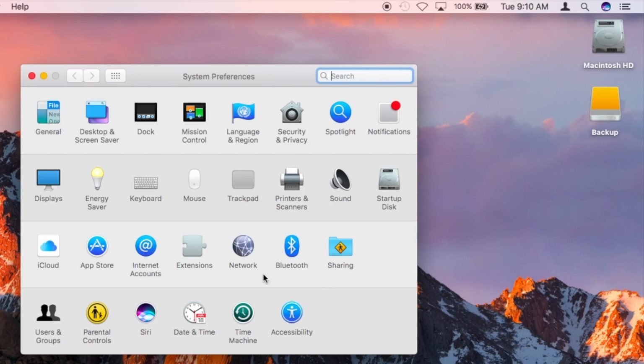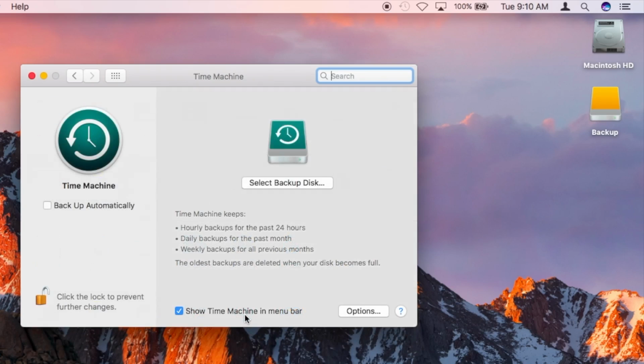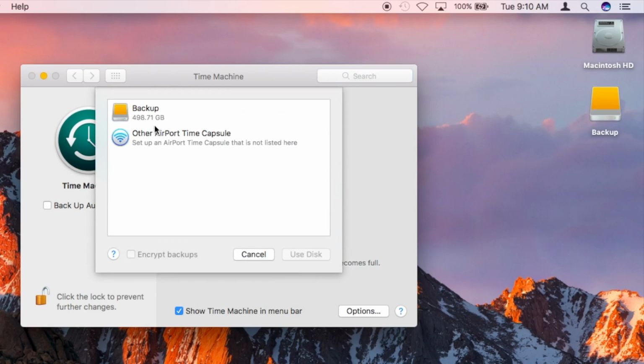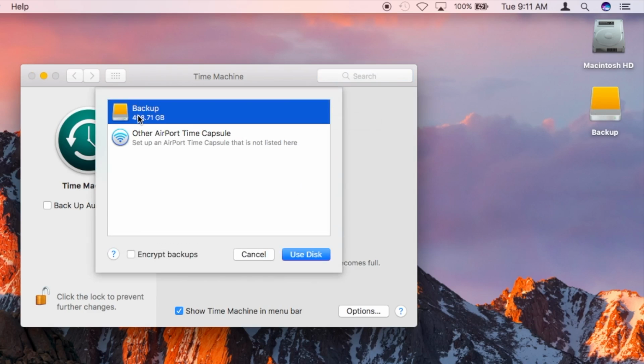So in System Preferences, if you look down here in the lower right, we have a Time Machine preference. We can open that up, and we can select our backup disk. Click here. Our backup disk, which is the same disk here, is listed, and we can choose that.